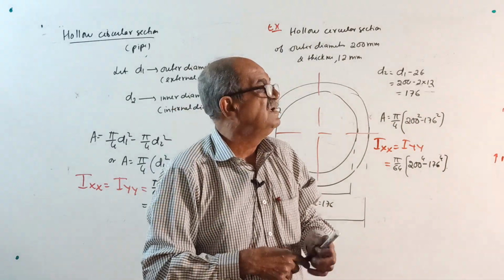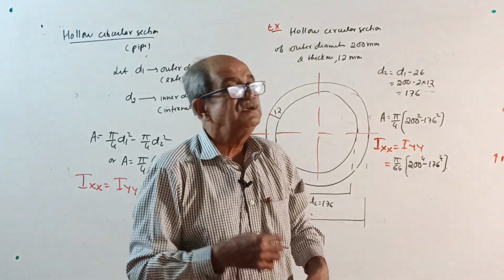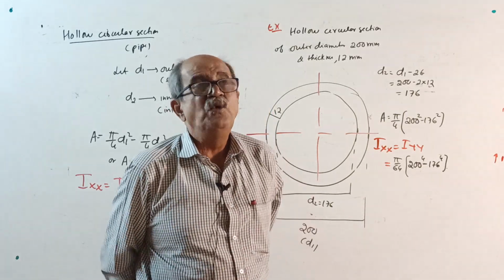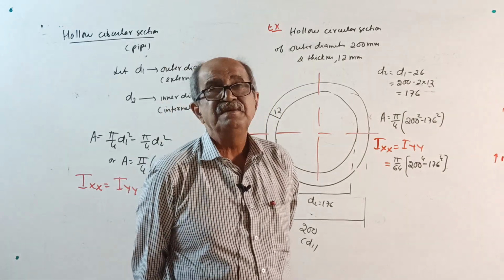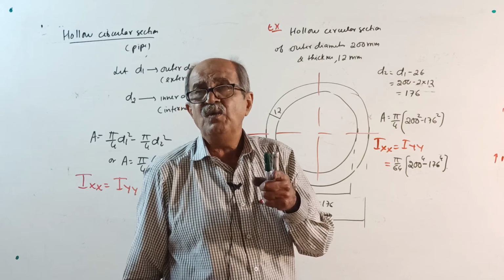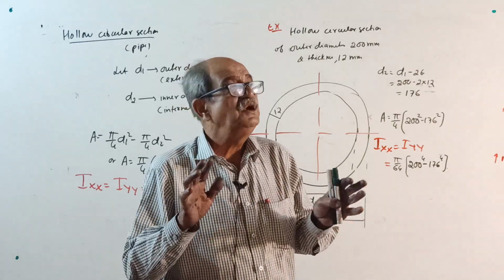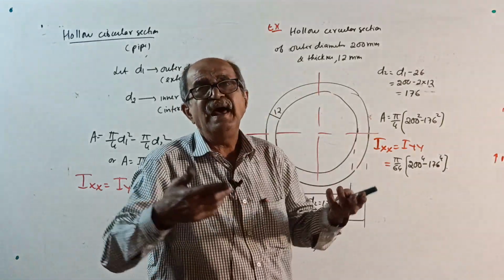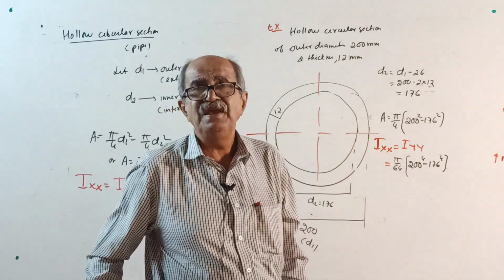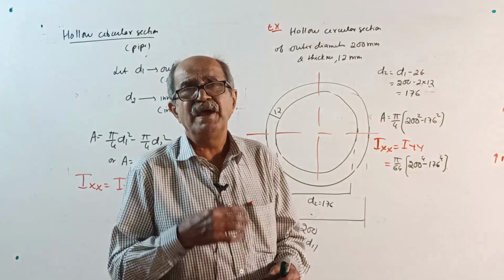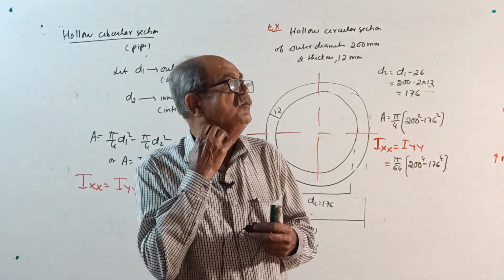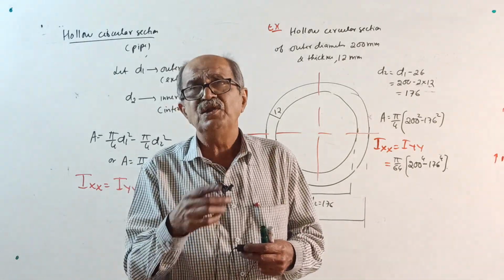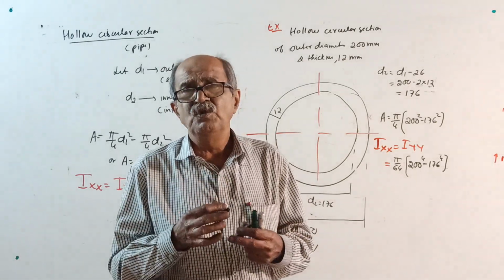Everybody will understand. For those I sections, symmetrical I section, that is outer BD cube minus empty BD cube for symmetrical. For unsymmetrical, y bar required, y1, y2 required, but need not worry, this minus that directly. Y bar minus y square is your h. H is y bar minus y. H1 equal to y bar minus y1. H2 equal to y bar minus y2. That you practice, you get a full grip.